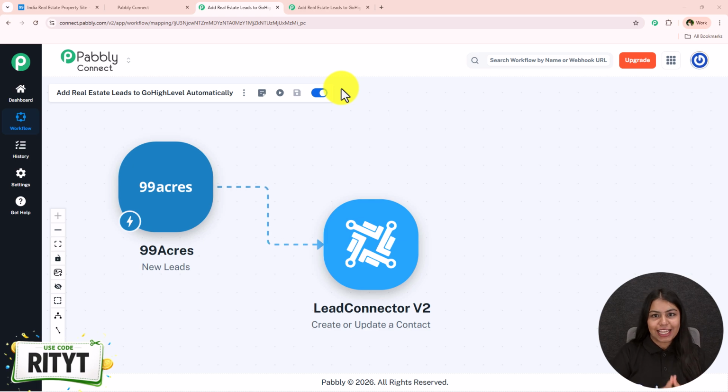Running a real estate agency, the major problem was adding the leads to CRM. My team used to manually copy paste the details into my CRM. This was an error prone, time consuming and a hectic task. So to solve this problem, I have created this amazing automation where automatically all my details will be added to my CRM, and the major problem, which is the error prone task, will be solved because it is going to happen through automation. And this won't remain hectic anymore because I just have to sit back and relax, and all of this is going to happen in background.